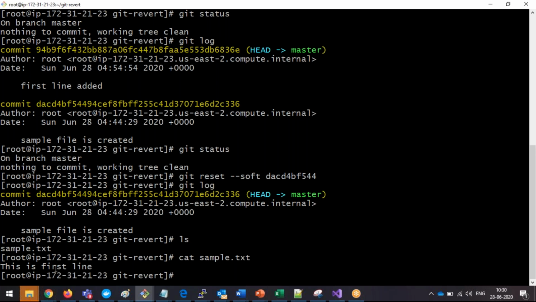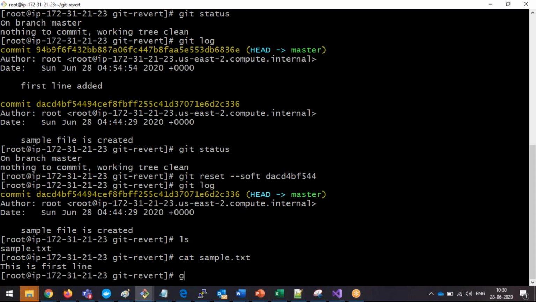If I have done n number of changes and I don't want to lose them, and I just need to modify a few things, there the soft option will be very helpful. It will remove the history, but you still have the content. Go to the particular areas, modify it again, then save it again.